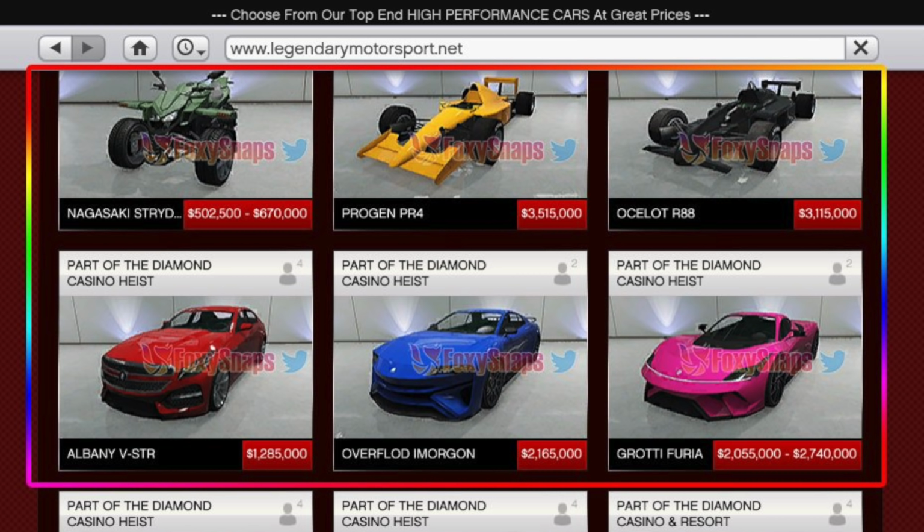So will you guys end up waiting for the trade price, or is this a vehicle that you want so badly that you'll just buy it now? It's also a two-seater, if that wasn't obvious. That's our first supercar. Our second supercar is the Overflawed Immorgon. And as you guys can see there, no trade price. It has a simple value of $2,165,000. This is a very interesting vehicle.